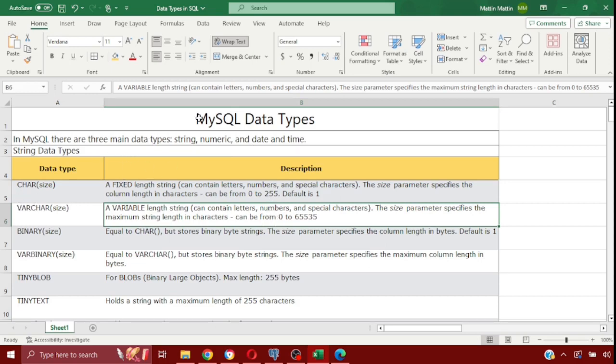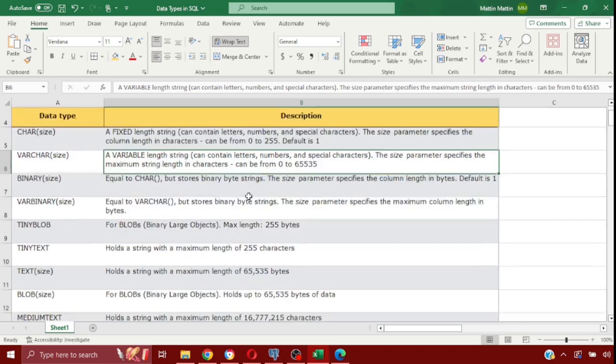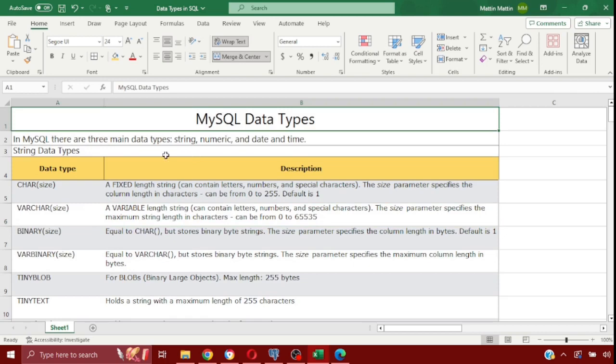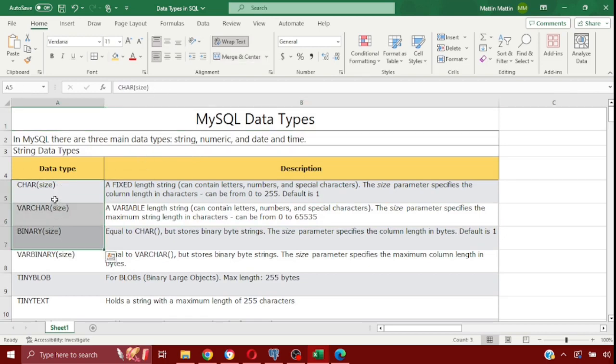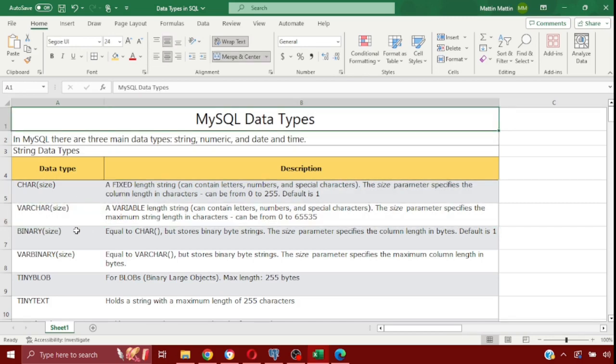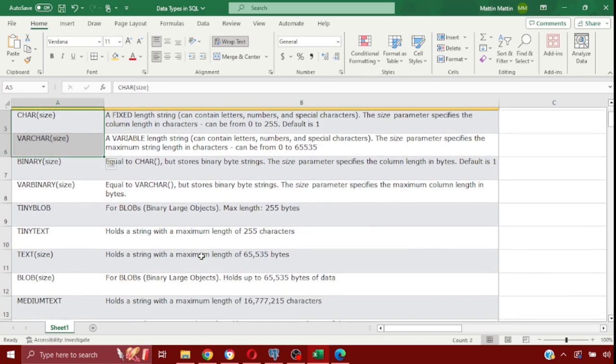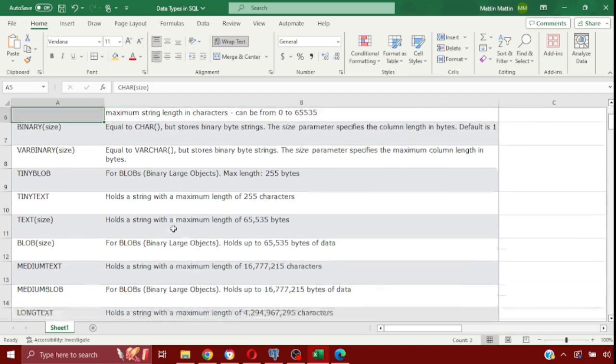I'll have another video where I go over the data types in detail, but just a quick peek at these MySQL data types. Although character and variable character are listed under MySQL, you also see that they're used in Postgres and SQL Server. That's why I was saying earlier that they're highly identical to a very large extent.